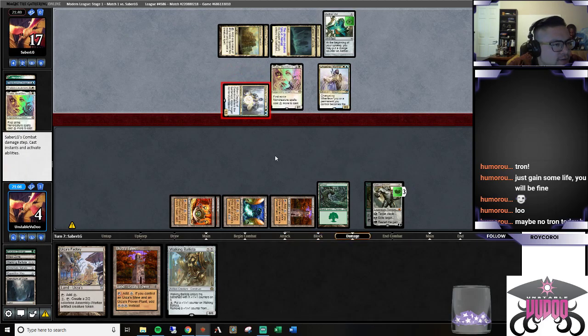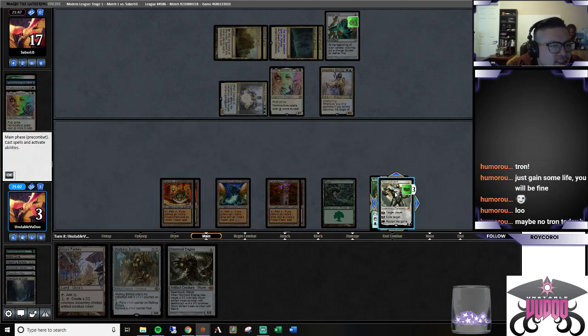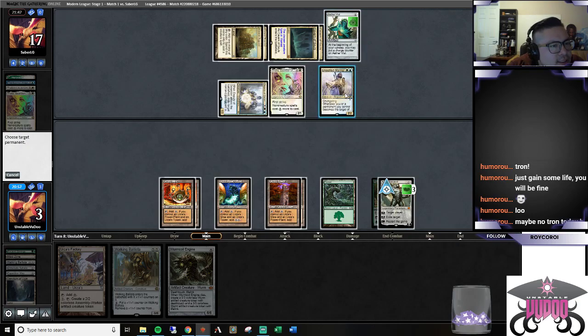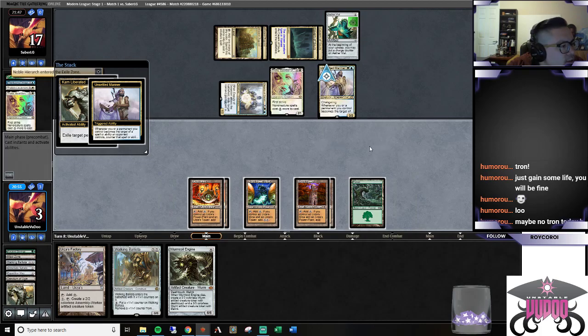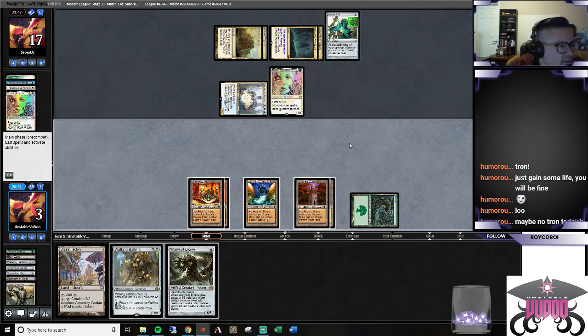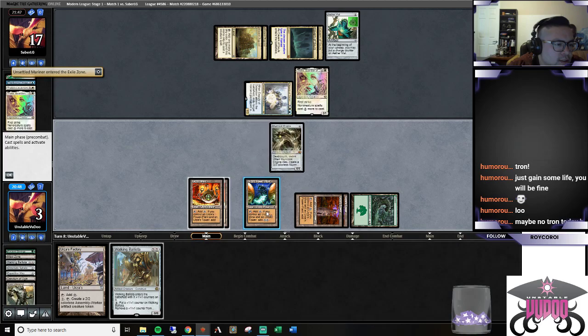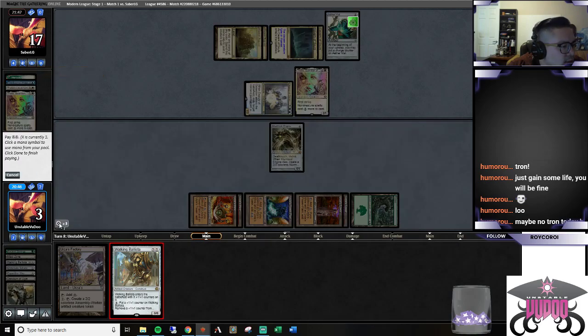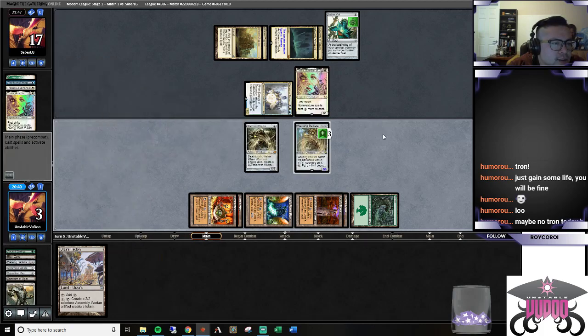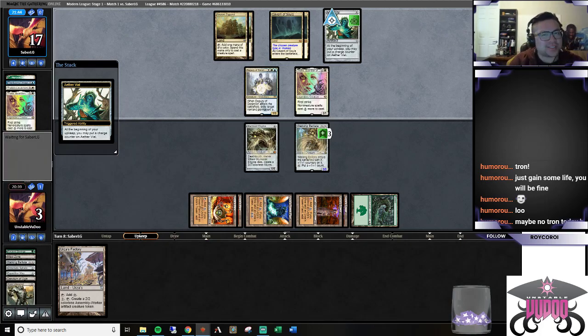Alright, we actually prefer them to hit us. Drew the Wurmcoil anyway. Alright, so let's tick down on the Unsettled Mariner. We'll pay the one for that. And then we're gonna go Wurmcoil and Ballista. And we'll pass it over. We got this! We got this, folks!